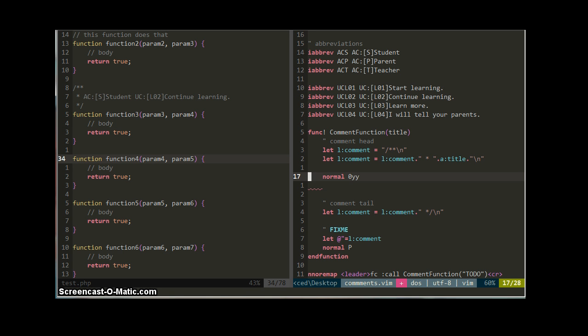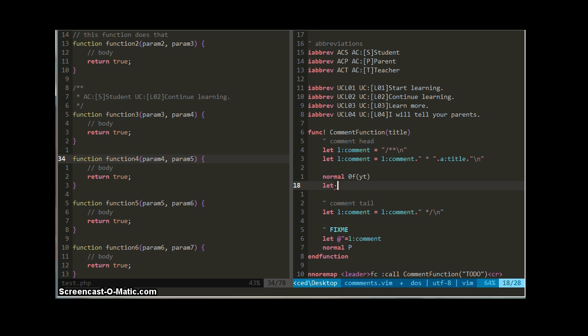Oh, you know what? I can do something even better. Let's get the content right away. What am I doing? I need to go to 0. I will then find the first parenthesis. I will yank until the next parenthesis. Or I could yank inside the parenthesis. Whatever. I think until is good. And I should get my stuff. So I can just do an echo. Yeah, let's not do an echo.